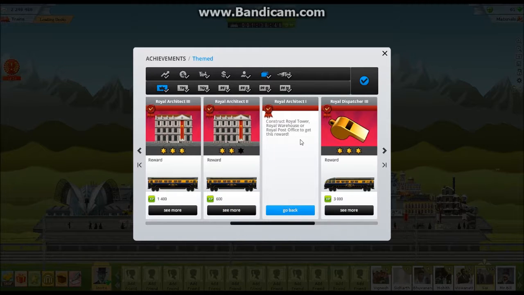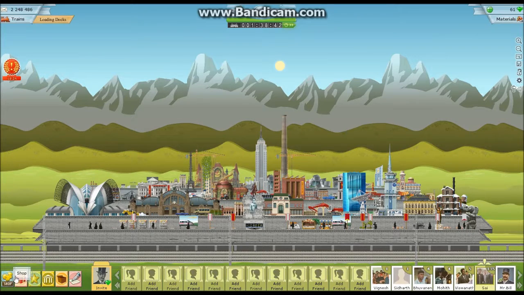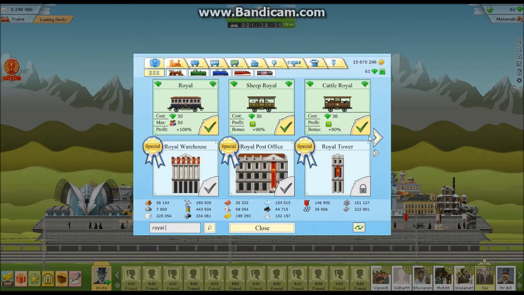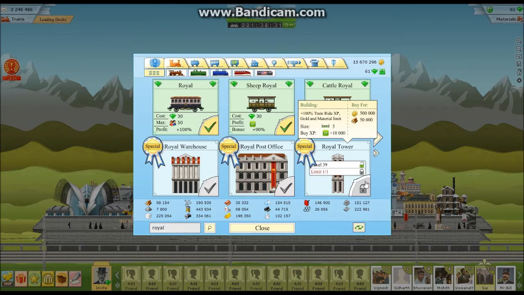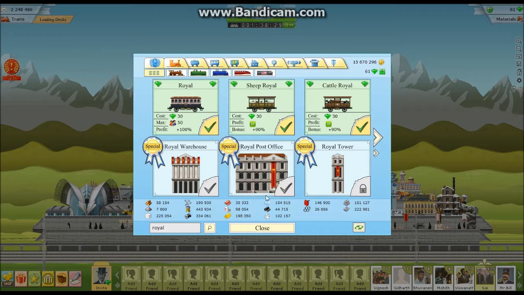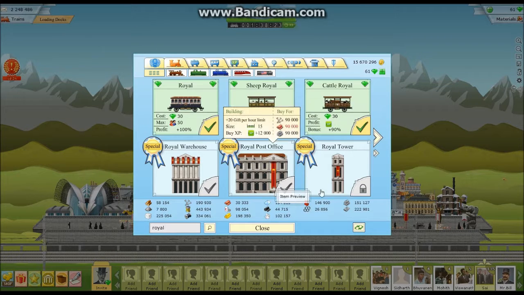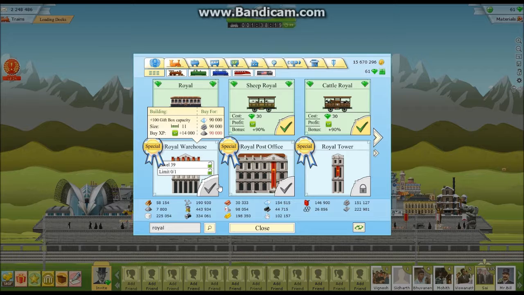Now, to do Royal Architect 1, you need to construct Royal Tower. You can find that in the shop. Now, remember, every royal building has a special limit. You can see that all these three are there. It needs some amount of wood and materials.